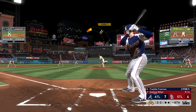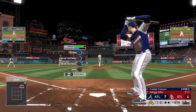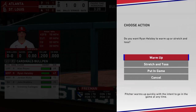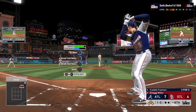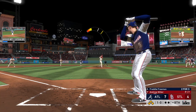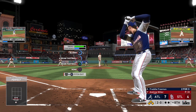Here's the first baseman, Freddie Freeman, as he takes a fastball off the plate for a ball, 1-0. It's not easy to continue pounding the strike zone when you've given up 3 consecutive hits, but he has to trust that getting the ball down in the zone will get him an out. Now the 1-0. That's ball 2. Nowhere to put anybody. 2-0 count, not a good spot to be in as a pitcher.